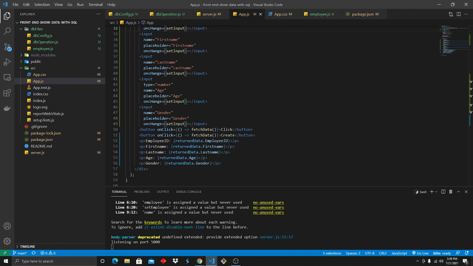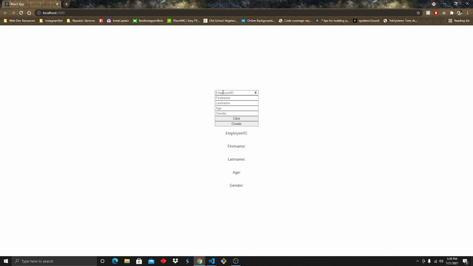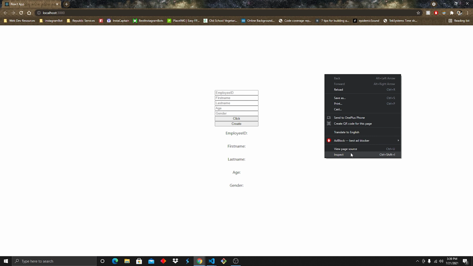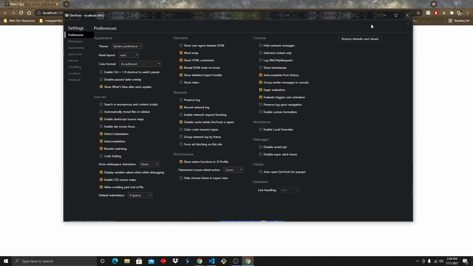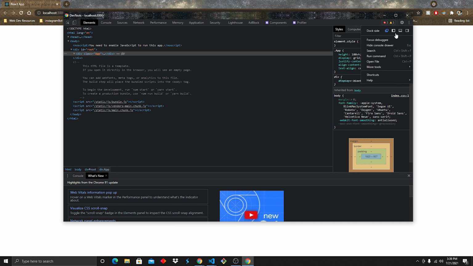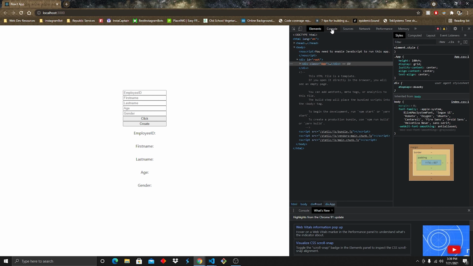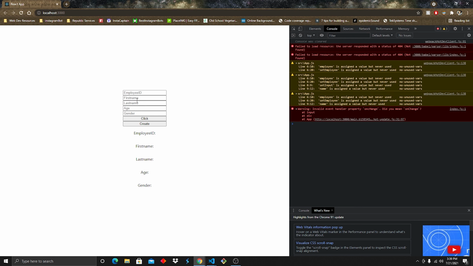Hit save, and we're going to see it now on the UI. We're going to right click, inspect, and I'll affix this to my sidebar. We're going to go to console, and now we should be able to see it if I type something in.